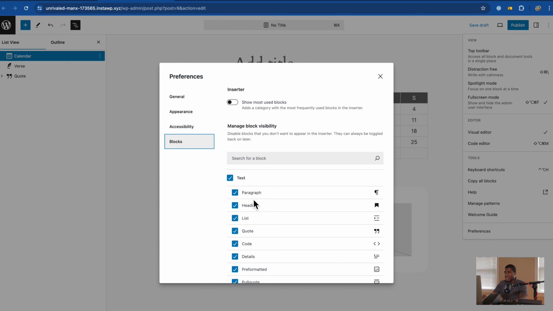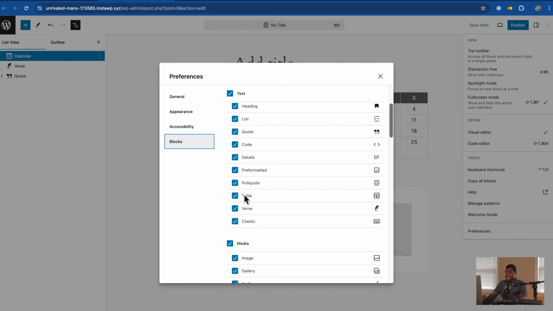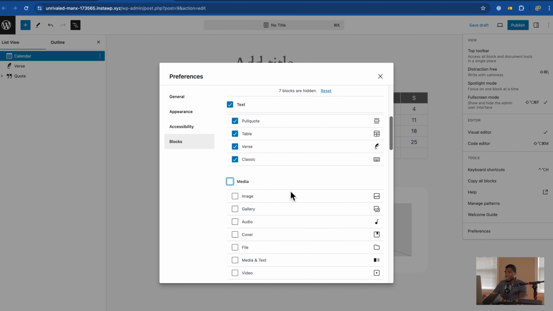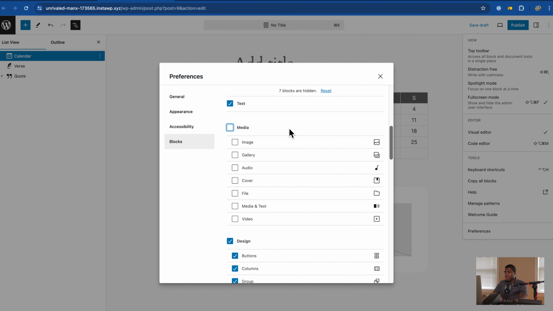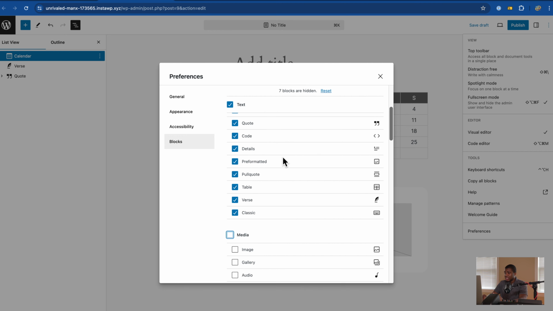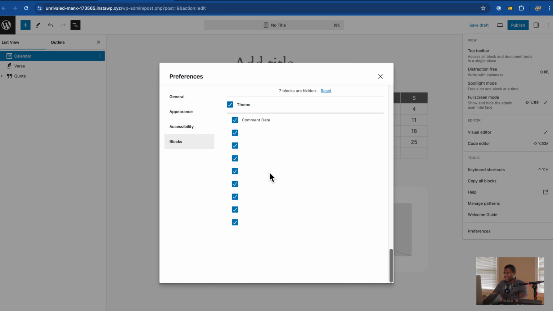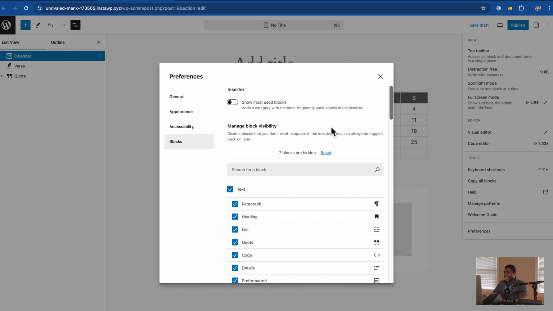So just keep in mind that you can even decide whether or not you want blocks to show on this side. If I say I don't want media to show, because sometimes you don't want the media to show up at the party, as they say, TMZ. You don't want TMZ showing up everywhere. They catch you off guard. So I'm going to undo that. There is no save. There is no save.